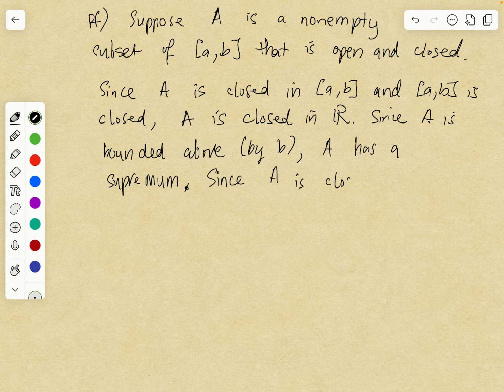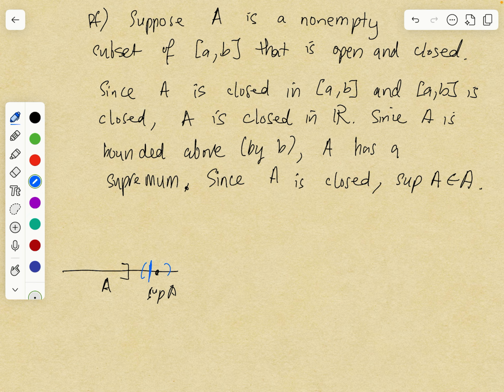So since A is closed, the supremum of A is an element of A. Let's review why that's true. Because basically, you have a closed subset A. So if the supremum of A were not in A, then since the complement of A is open, there is some ball of radius, say, epsilon, such that that entire ball is contained in the complement of A. But then if you take this element here, which is the supremum of A minus epsilon over 2, that would be an upper bound of A. It's an upper bound of A because it's greater than every element of A. Remember, this epsilon ball is completely outside A, right? So that's just a reminder of how that works.